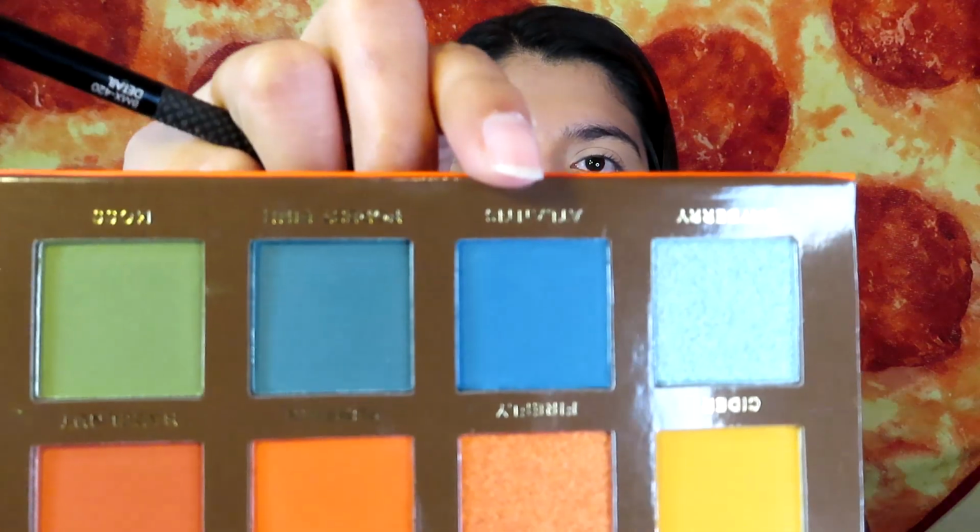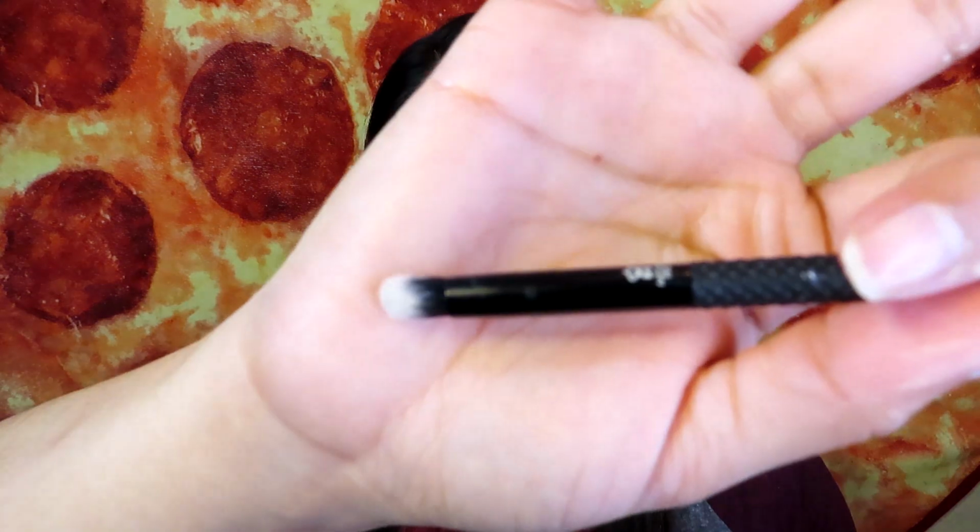So I'm going to begin with this Atlantis shade right here, and I'm going to be using the Moda Pro detail brush, this one right here, and I'm going to put it in my crease. This shade is so pretty. Okay, now with a blending brush with no product, I'm just going to try to blend the edges.